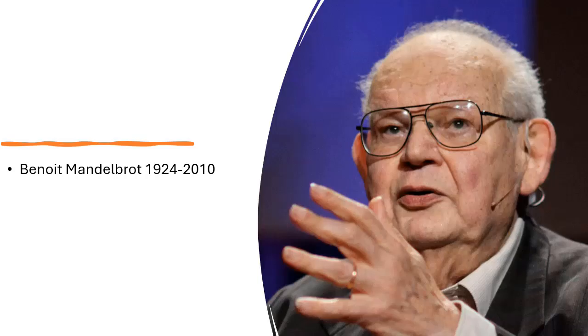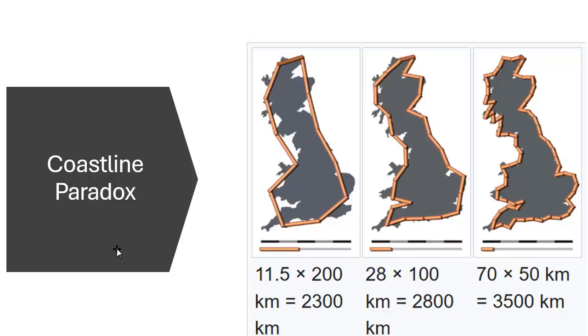The story, it seems to me, started from the coastline paradox. In the beginning of the 1950s, they calculated the length of the British coastline. They did it for some military needs, and the story is that different sources provided different lengths of the British coastline. Let's look at this picture. I took it from Wikipedia.